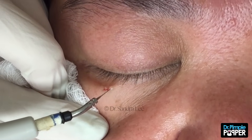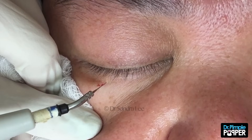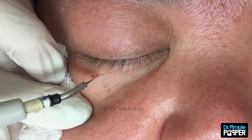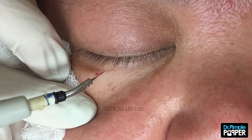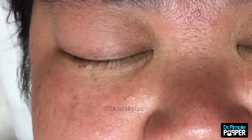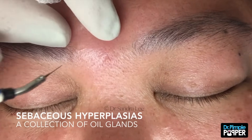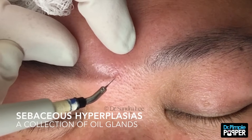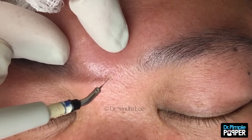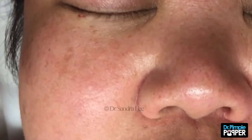That medial one — the one more in the middle — it's a little bit bigger. This kind of causes them to expel a little; it's like if we dry them up a little bit, they kind of shell out. I'm getting it extra so I know it's gonna shell out. This is at a very low setting that we use. Got it. Just relax for a minute. I'm gonna move over to the center here and do the same thing. There's no numbing because it's not right under your eye, so it's gonna feel a little pinch right here. This can sort of melt it or shrink it a little bit, and you might get a little fine gray scab — not scar, sorry. These should just fall off on their own.